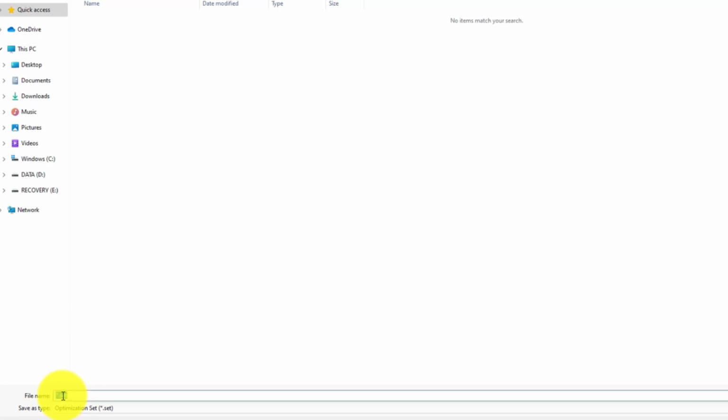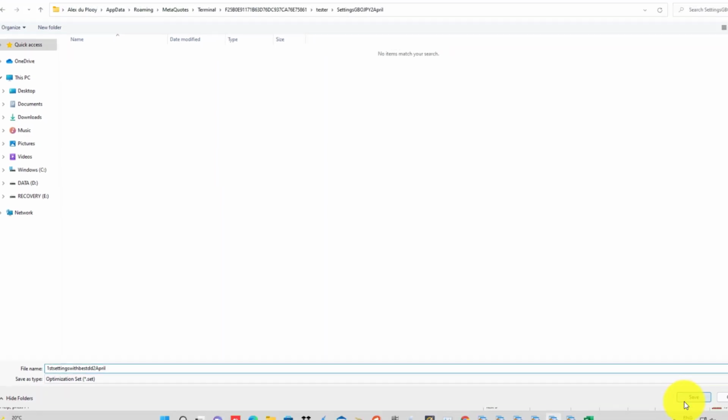And I'm going to say first settings with best drawdown. Okay, yeah, you can call it whatever you want. That's enough for me, and I will again say 2nd of April, and we just save that.